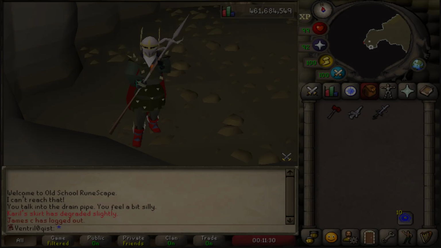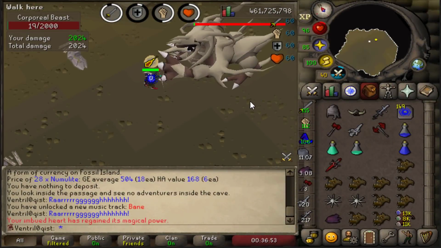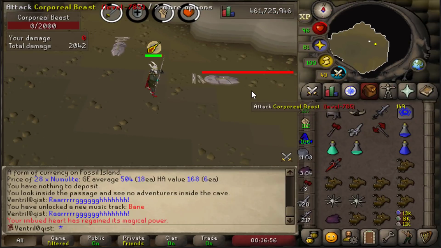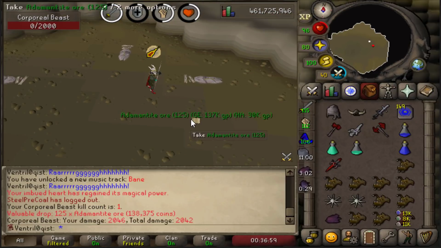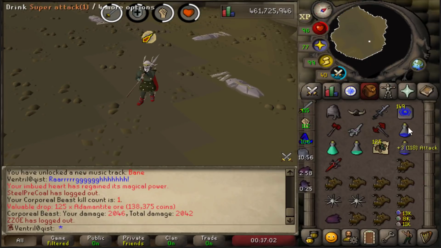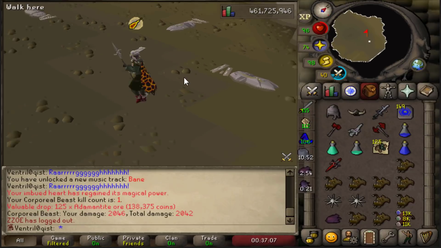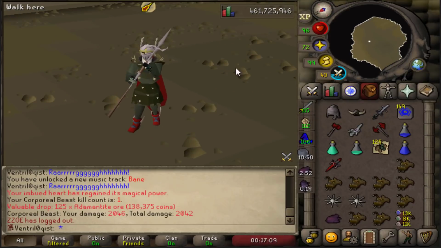Get these 50 kills. Well, here it comes, the first ever Corporal Beast kill on the hardcore. The next time I'm definitely going to have to start bringing Crystal Halberd. Oh, we got an adamantite ore drop. Very cool. Look at the value of these. I'm going to start building a stack of this in the bank and just get a Corp tab going. But yeah, enjoying it so far.